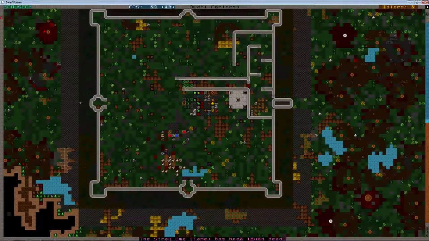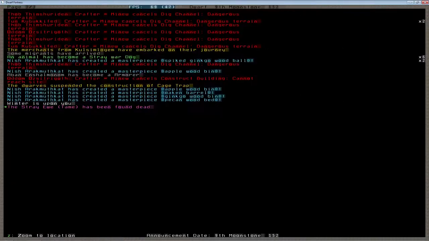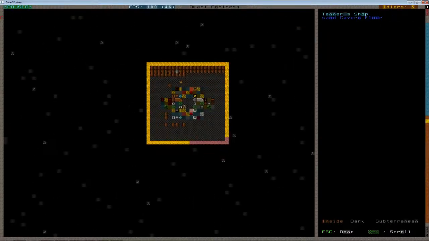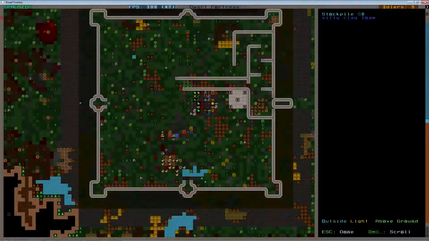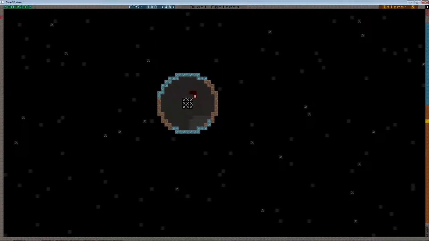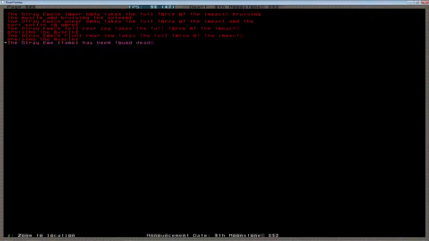Oh, see there, the sheep died. Probably starved to death right around the same time we... Oh no, mangled corpse, that's interesting. Fell down the stairs, maybe? Looks like it fell down the stairs. That's the only explanation I can give for that.